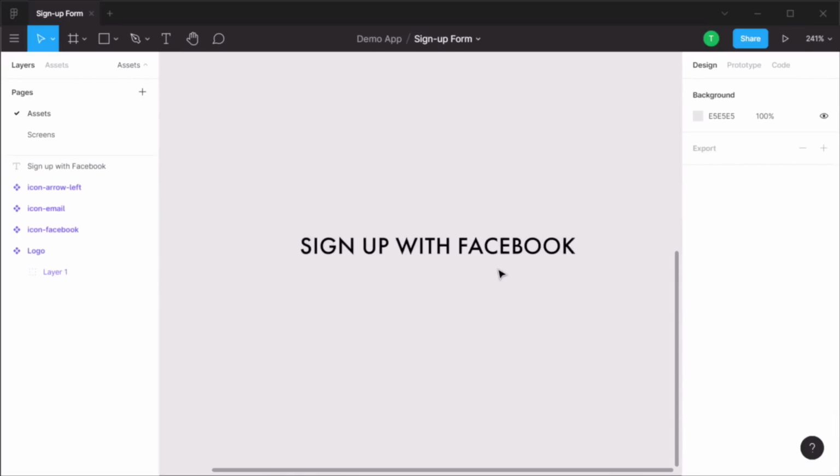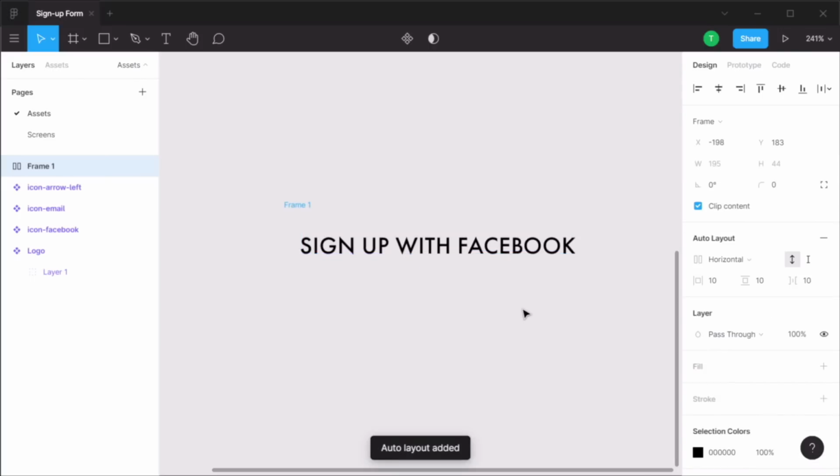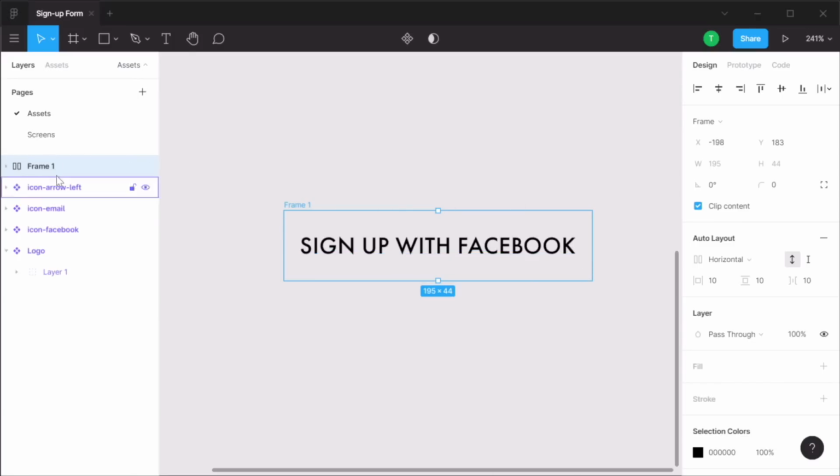Now with this, I'm going to select it, and I'm going to press Shift A. Now Shift A will add an auto layout, and auto layout is one of the most unique and powerful features in Figma. With auto layout, you basically create a frame which can have horizontal padding, vertical padding, and a certain space between items.